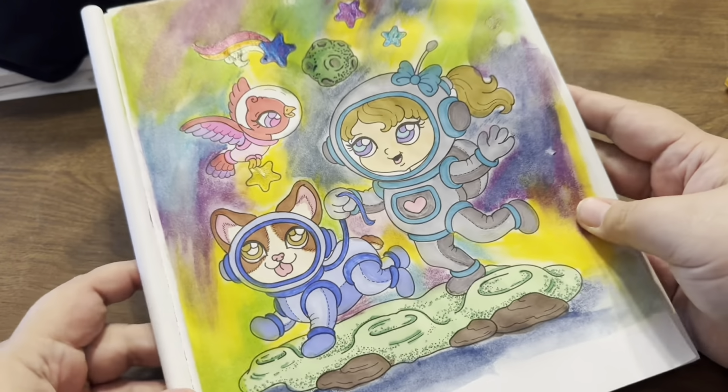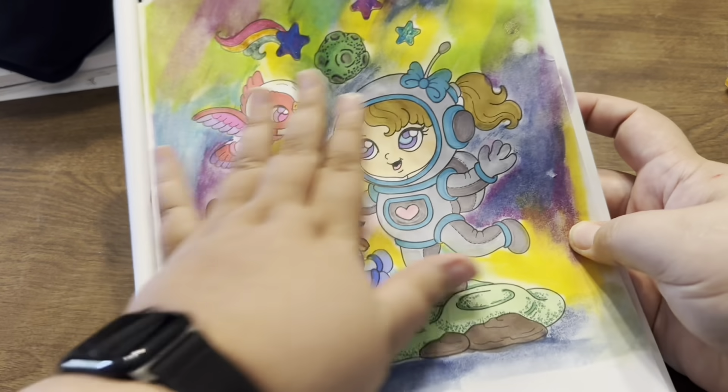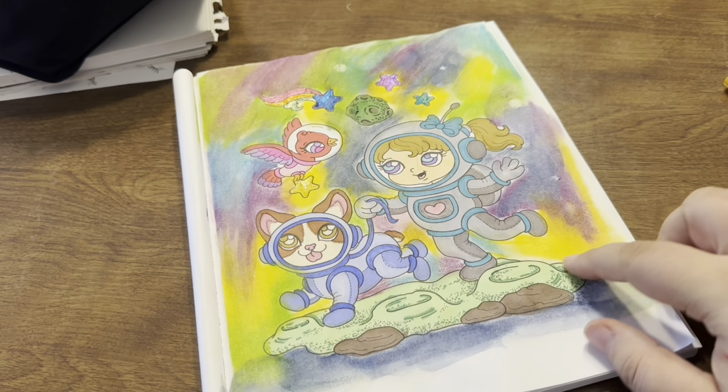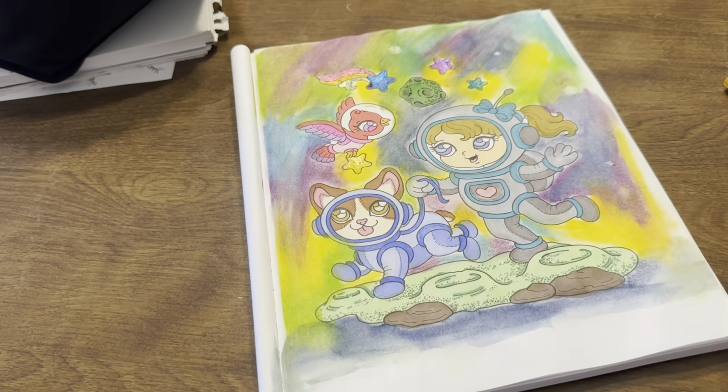And I'm just thinking that this background is competing with the main colors that we have going on here. So I really think that I'm actually going to sit down and paint this with a black acrylic paint and then work on the background. So I'll be back.